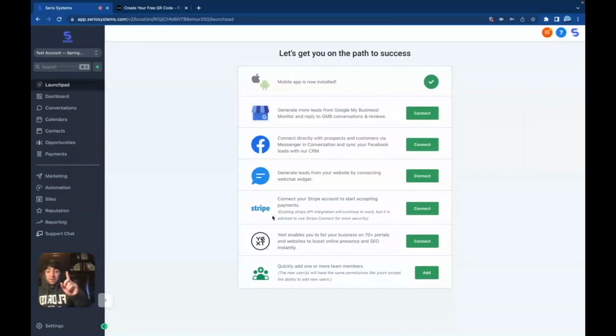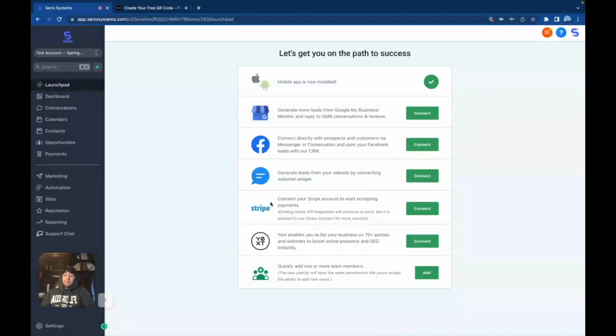Stripe. So I've seen a lot of people in the course right now and a lot of people in the Facebook group say, hey, my first client, my first lead is an e-commerce store. Well, that means they need a Stripe account so that they can get paid through your system. This means you need to make sure that they're set up on Stripe. Obviously, they're not giving you their Stripe info. I would never give out my password and username for my Stripe ever. That's like my business account. It's all my money.